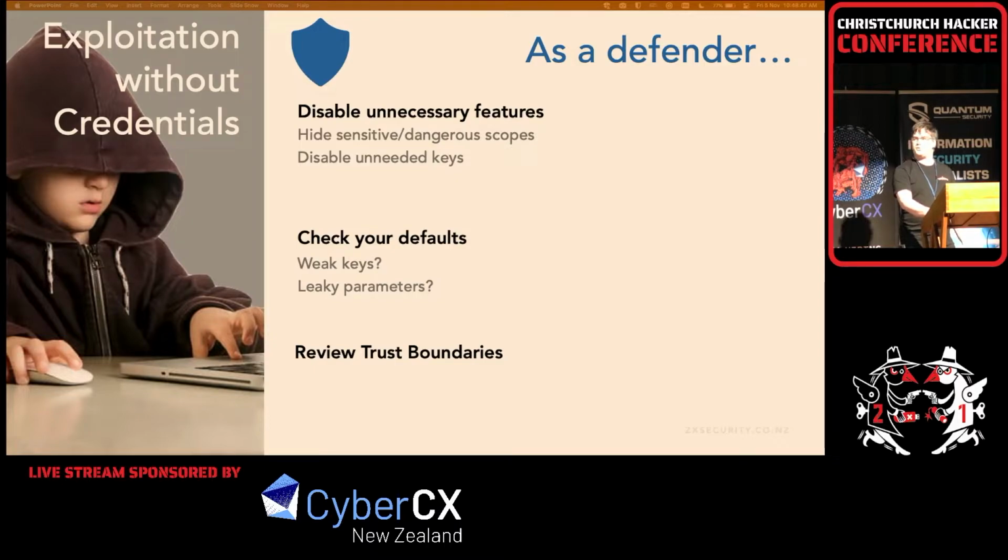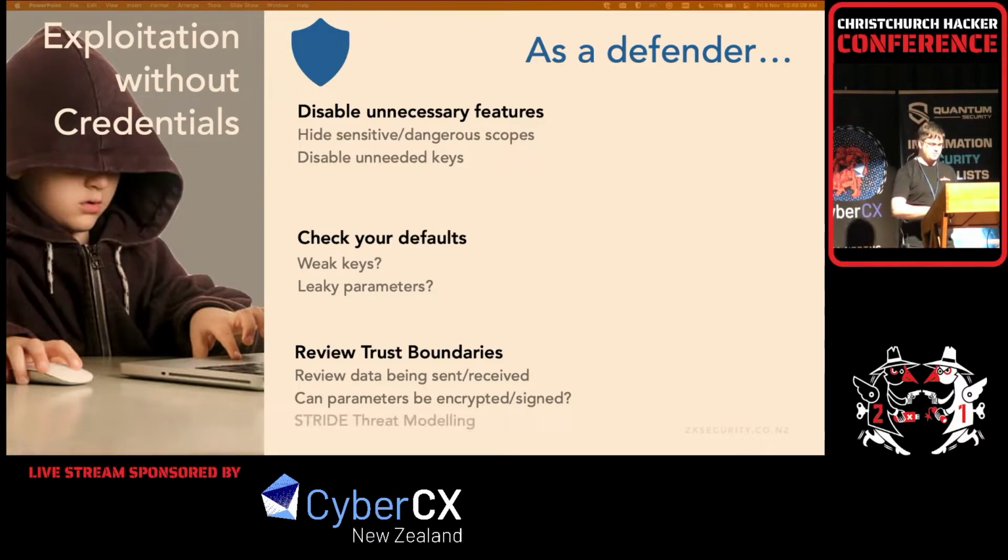Lastly as well, review your trust boundaries. That's where you look at which data has been sent and received by specific components. Throw it into something like Burp. Just have a look at the data that's actually whizzing around when you're doing a login process at the HTTP layer. You might find that there's some stuff here that you didn't particularly want revealed. Can some of those parameters be encrypted and signed? You can usually do that with the state parameter.